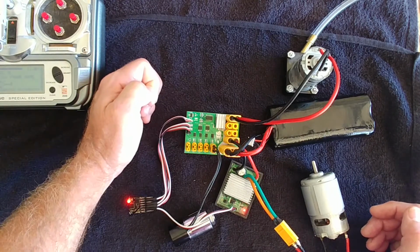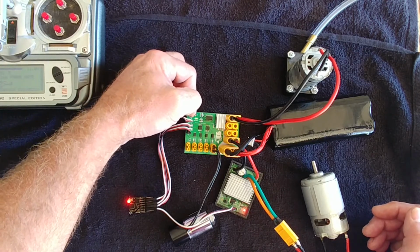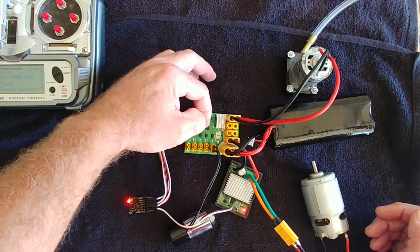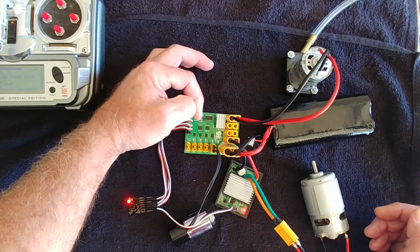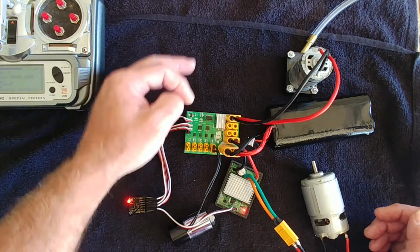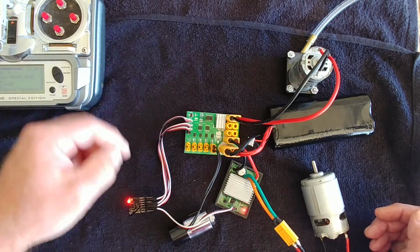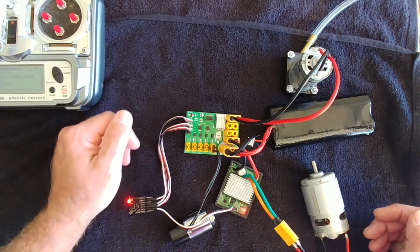The green LED on here is basically showing that the regulated side of this circuit is powered. That's all it means. It doesn't mean that the functions are going to work or any of that nature. It just shows that the circuit is powered. You could potentially have that light on without being connected to a receiver, however.